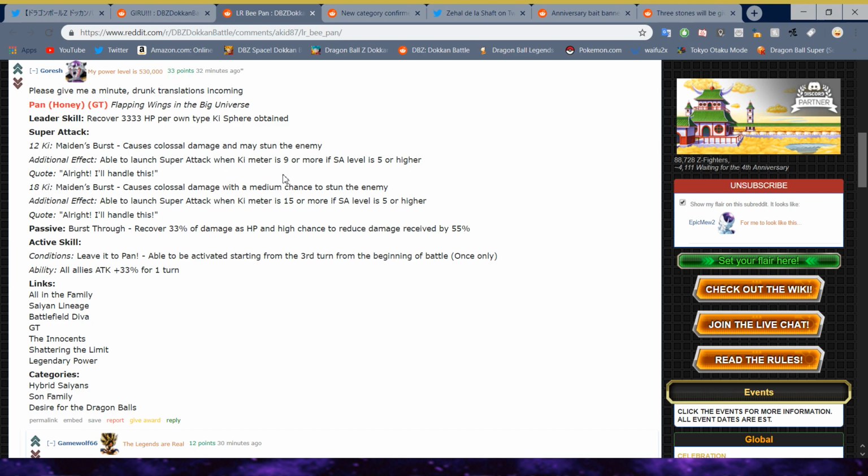Her passive is Burst Through. Recover 33% of damage as HP and high chance to reduce damage received by 55%. There you go. And her active skill, Conditions. Leave it to Pan. Able to be activated starting from the third turn at the start of the battle, once only, and it gives all allies 33% attack up for one turn.